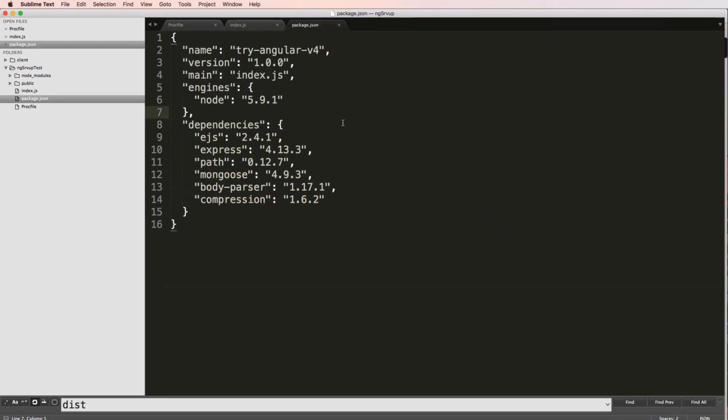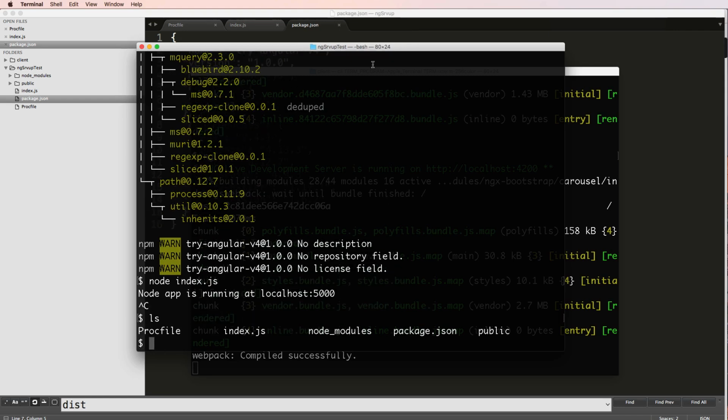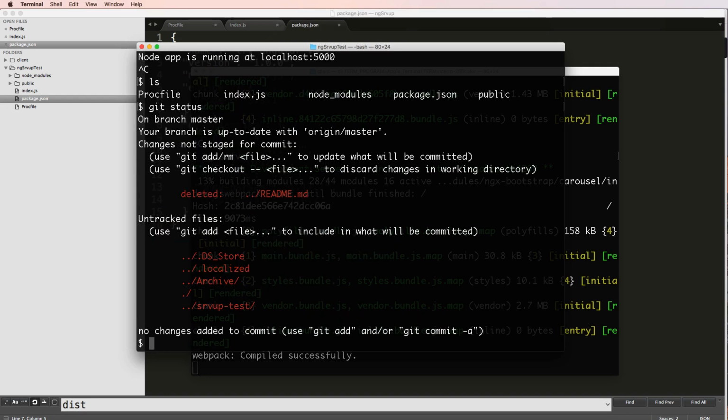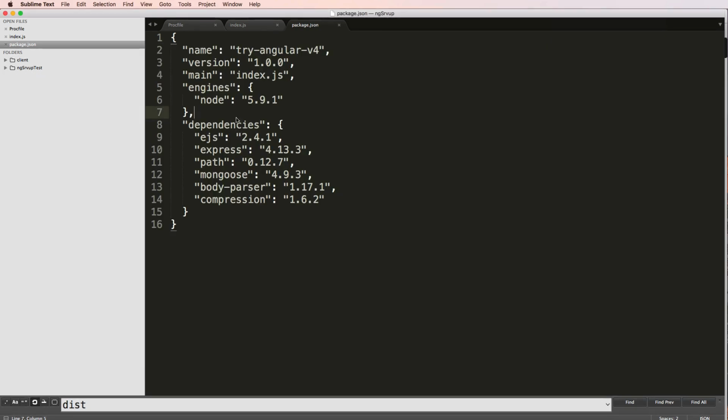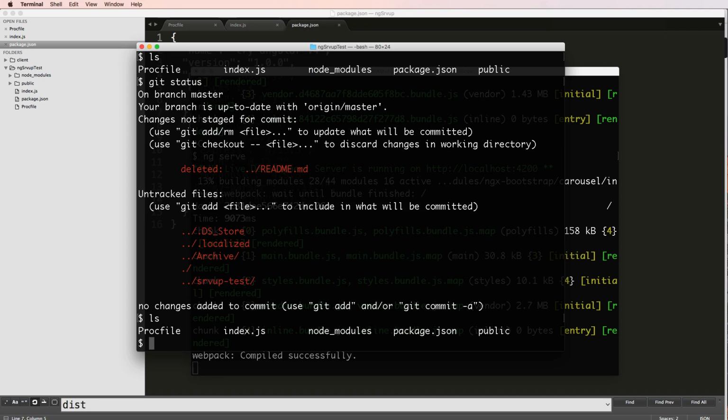Okay, so now that we've got all this stuff out and ready, let's go back into our ready-to-be-production app, the ngServeUpTest, and we're going to do git status. So we have a GitHub directory on here. There's already one inside of the ngServeUpTest. That's actually not necessarily what I want. So I'll do ls and pwd.